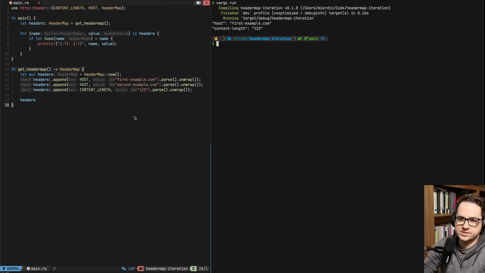And again, highly contrived example. One of the reasons why I probably introduced this bug in the first place is if you call the get method on a header map, that actually does return an option, and there it's a lot more intuitive. Why, right? You're saying, I want to get a header out of an HTTP request or response. I want to get the value for this key that I know. Does it exist or not? If it does exist, it will return some, and if it doesn't exist, it will return none. I don't remember specifically, but I'm assuming that's why I introduced this bug in the first place. Again, very lazy copy pasting.